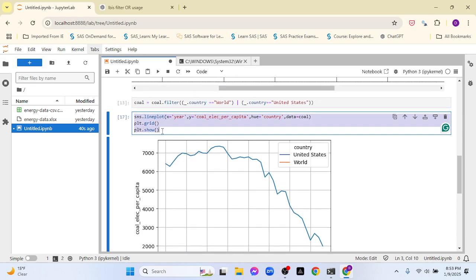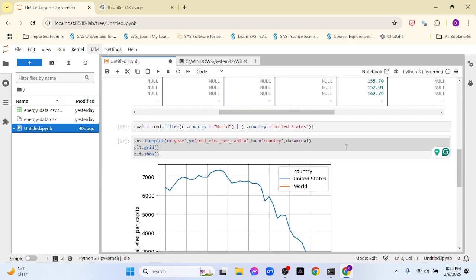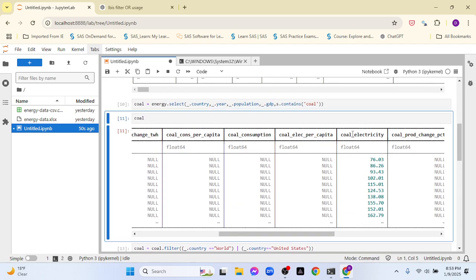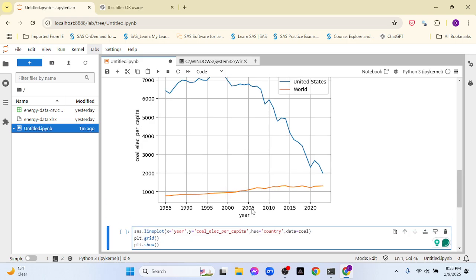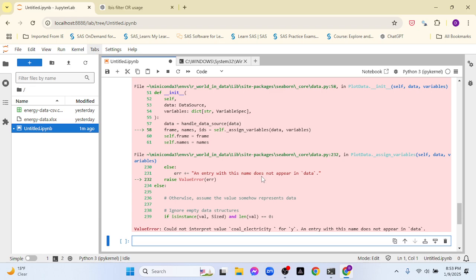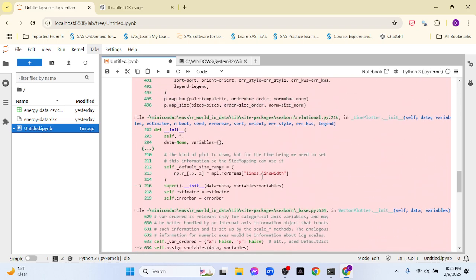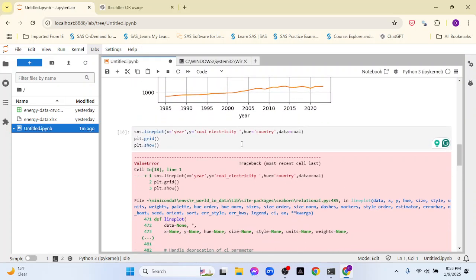So let's come over here and take another thing, coal electricity. I imagine this is probably terawatt hours, as my guess. What's wrong?